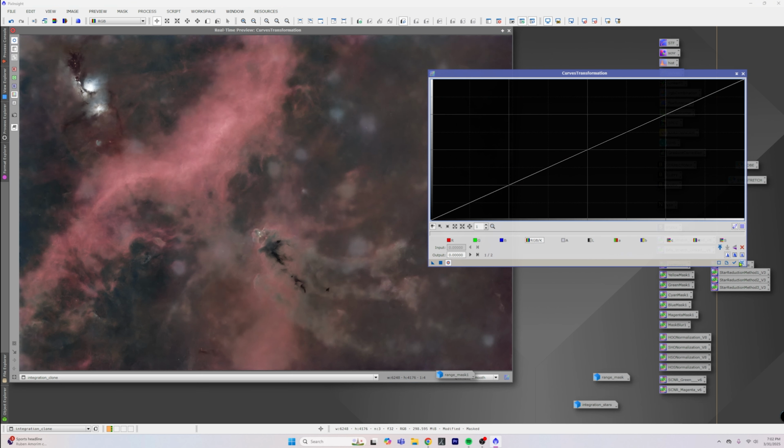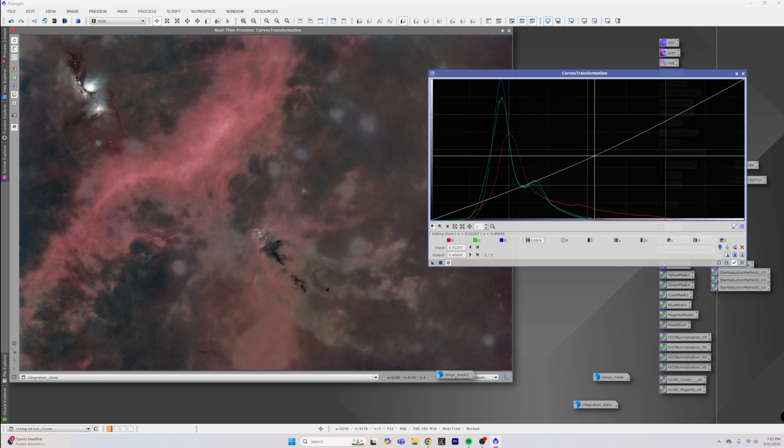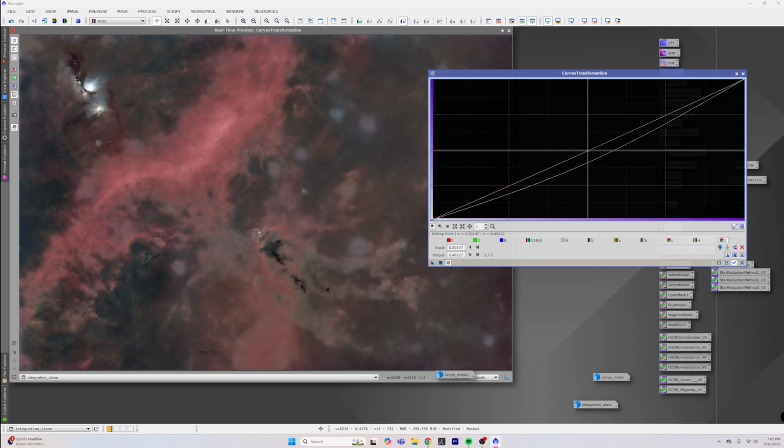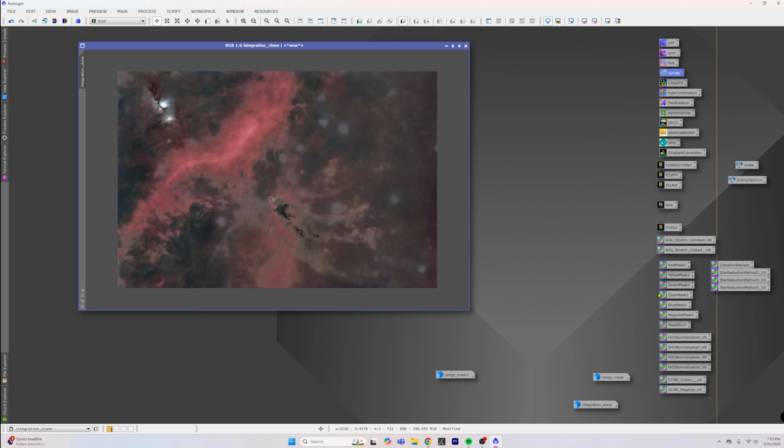Okay, and now let's go into curves transformation. If I could really get that point to just pop for us, I would be really happy. So I think we actually need to just kind of tone it down a little bit like that. That actually looks a little bit better. Maybe we can add some color in there. That's not too bad. Yeah, see, it just looks horrible. I just cannot get things to work right with this image.